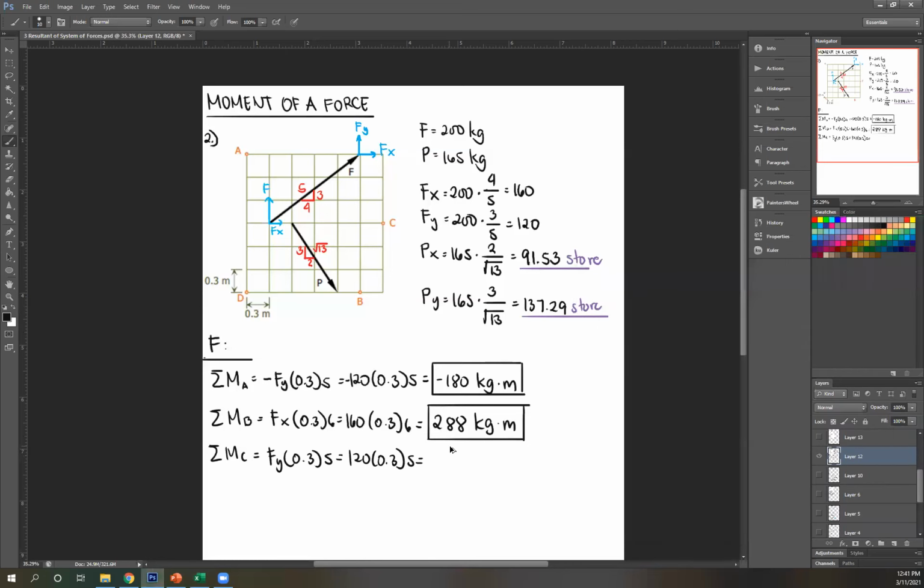So once again, that's 180. And then last, D. Where's D? It's here. Now, if I extend this, I'm eventually going to hit a position where my Fx will pass through D, but that's going to be more tedious. The purpose of this is to make my equation shorter. So instead, I'm just going to use either one. Okay, so let's choose this.